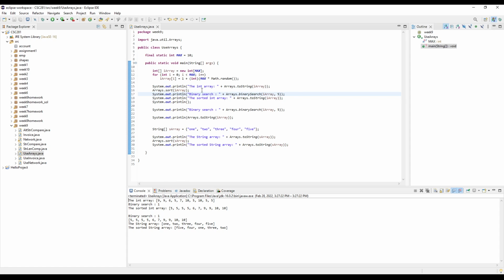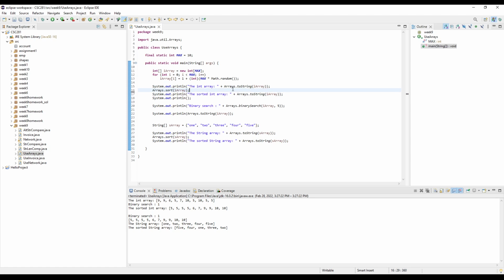So again, with this binary search concept, because it's running on a sorted array, it's going to give us a similar value each time. But again, this is just some more ideas of what this Arrays class does and why we could use arrays as well. So this is just a brief overview of how arrays work. If you don't like to use array lists too much, you can leverage Arrays dot as well as terminology rather than having to make for loops to print out items and so forth.